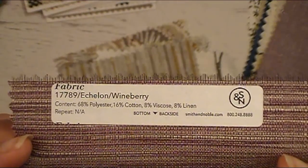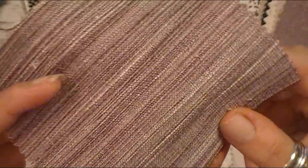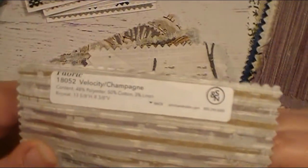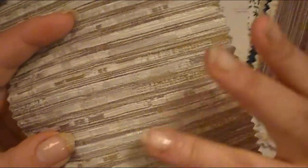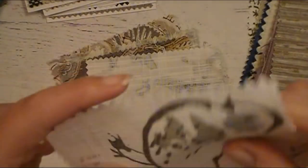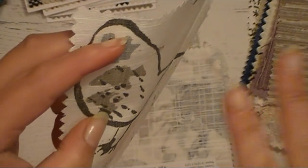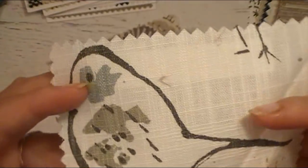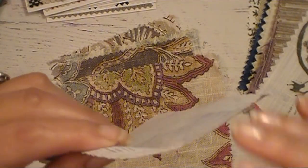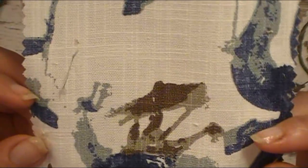Echelon Wineberry — this is another gorgeous kind of purpley stripe. I love that. This is Velocity Champagne — a nice texture too, because when you run your fingers over the stripes like this, it's raised above. It's just a really nice, fun texture when you hold it in your hands. And here we have Finch Canyon Clay. This is really cute. I'm so glad — when I saw the full-size piece of this fabric, I was hoping I was going to get one of the birds on there, and they did, and I'm really happy about that. Here we have Mia Poseidon. I just watched the Poseidon Adventure on Turner Classic a couple weeks ago — it's a pretty good movie.